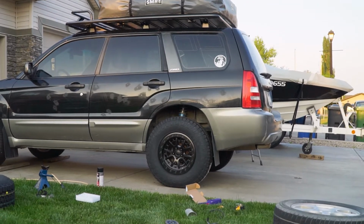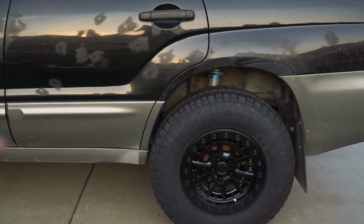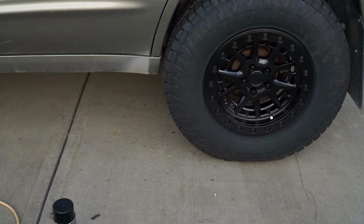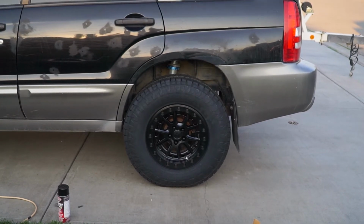And there we go. We have the tires on and the car is lowered down. Look at it, we have even more clearance. And by more clearance, I mean like millimeters, but it really fills in the wheel well perfectly. So that's really what we were looking for.